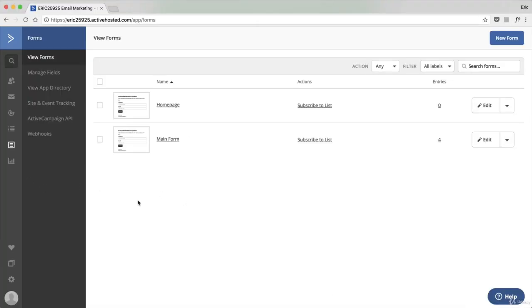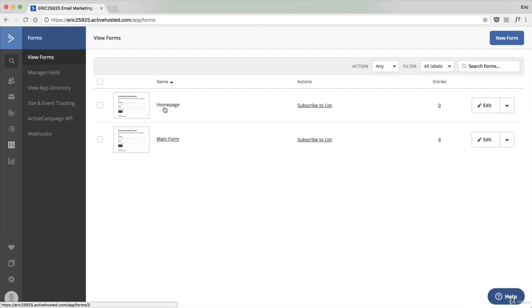Tags are why I love ActiveCampaign. You can create tags for all different purposes. And what we're going to be doing on our website is anywhere we want to collect an email address, we're going to be putting the homepage form. It's misleading that it's named homepage, but it should just be like main form. We're going to be putting that form wherever we want to collect emails. But let's say you have a form on your homepage that sends someone one PDF, and then you have a blog post with a form that you want to send them a different PDF. How do you do that?